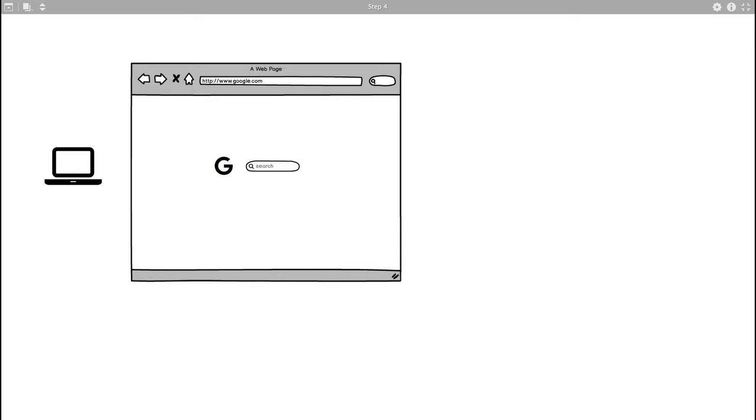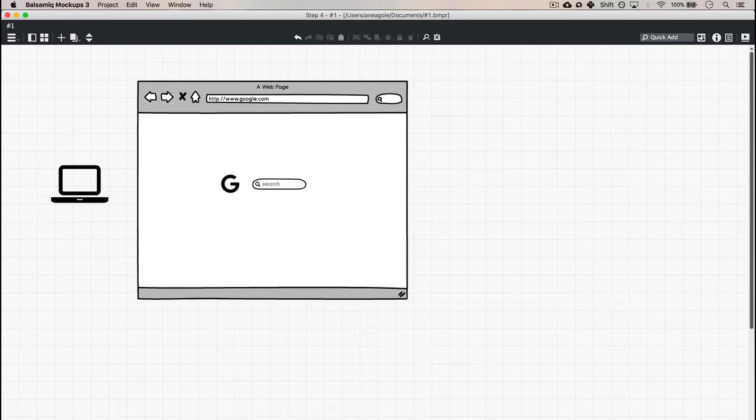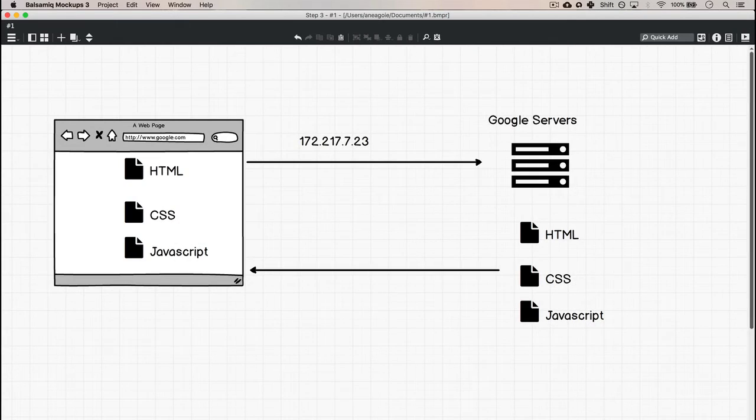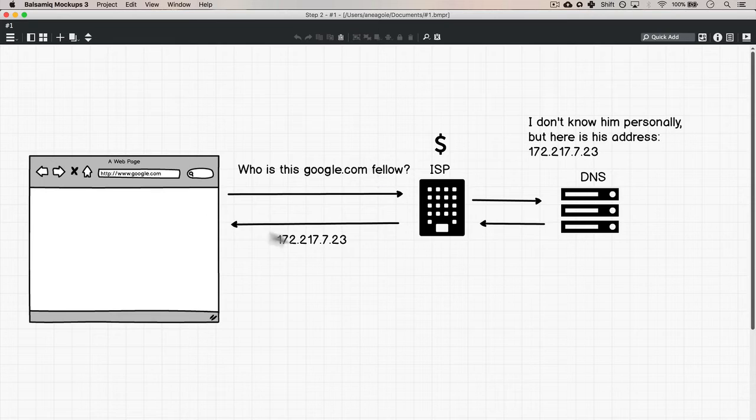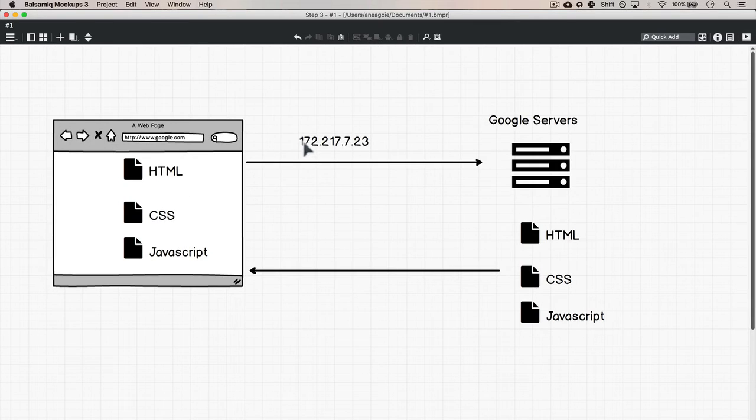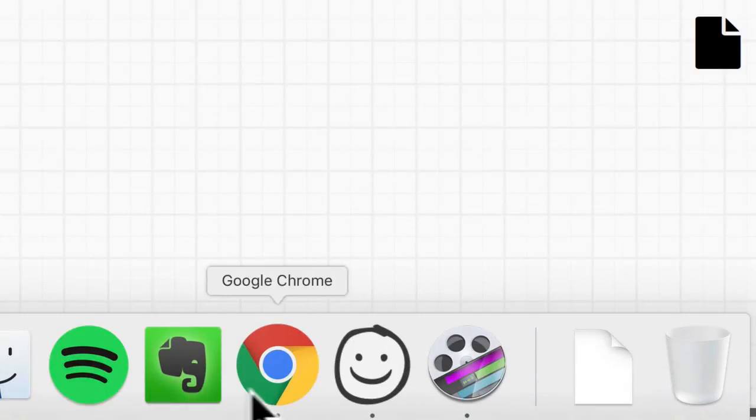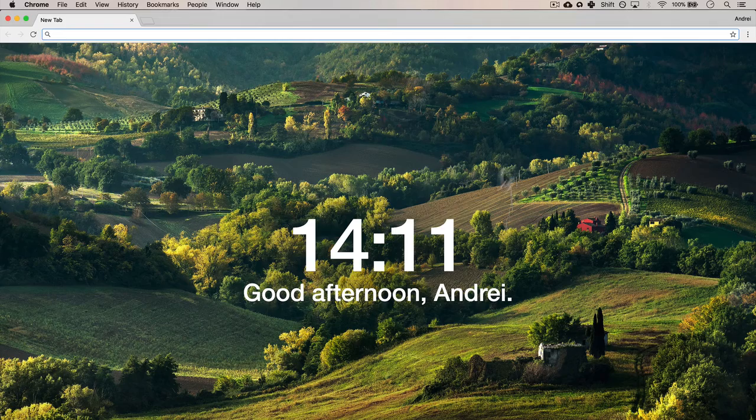But don't take my word for it. Let's just check this process so you know I'm not just making stuff up. If what we learned was correct, technically, we can skip this process, right? I mean, if we know the address of Google, can we just go into this directly and, instead of putting in google.com, just put this in our search bar and it automatically goes to the Google servers? Well, let's try it out. Let's open up Google here. And ooh, what a pretty picture.